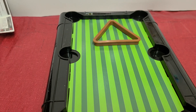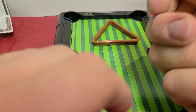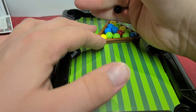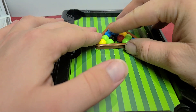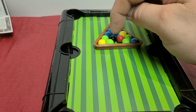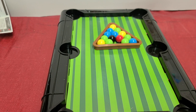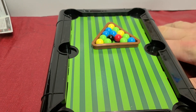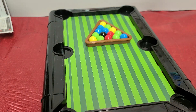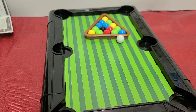One of the common games you can play is eight ball. None of these balls are coded — no numbers, no stripes, no solids, just random colors. I don't know if you can really play the real games with these. I counted the balls, dropped one, found it under the table. We're going to rack it up, put the cue ball on here. I'm not really trying to play a specific game — I just want to show it off. It doesn't look like the rack will stay perfectly, so we'll just take the rack away.